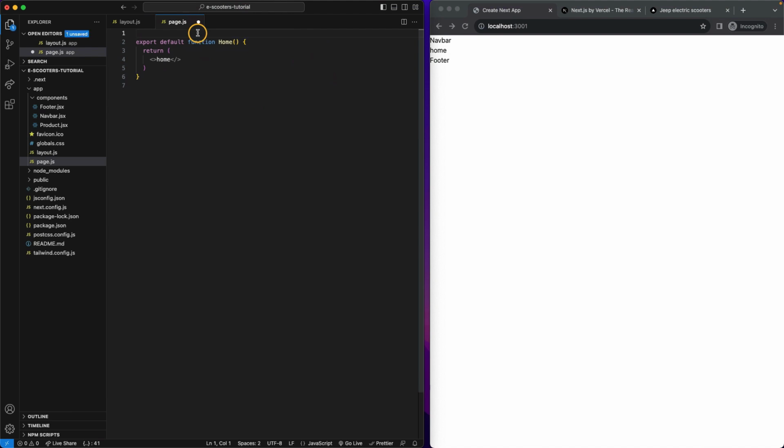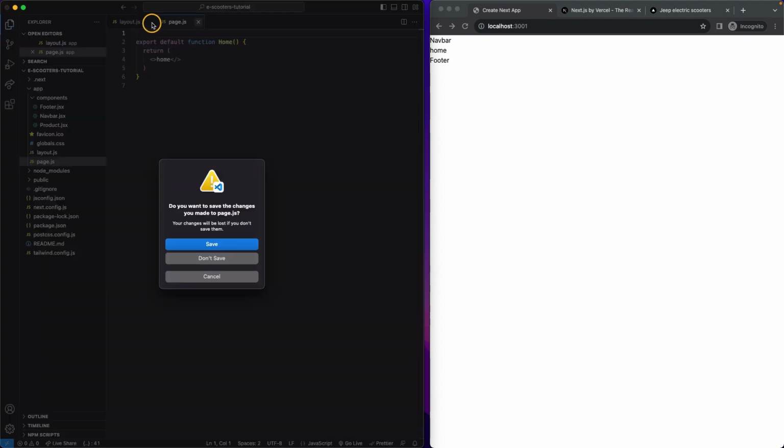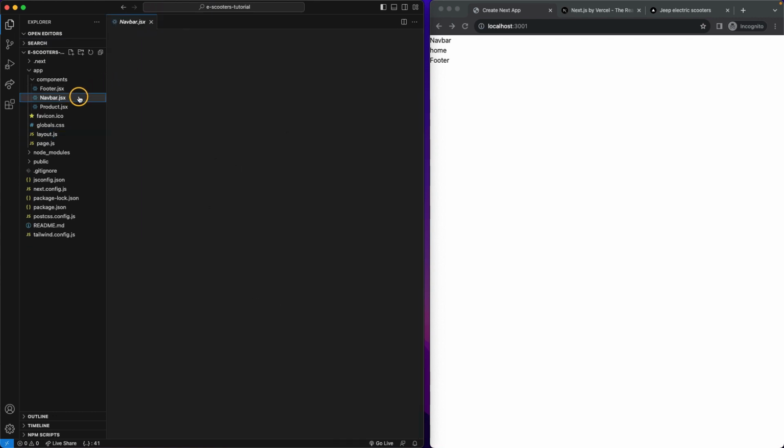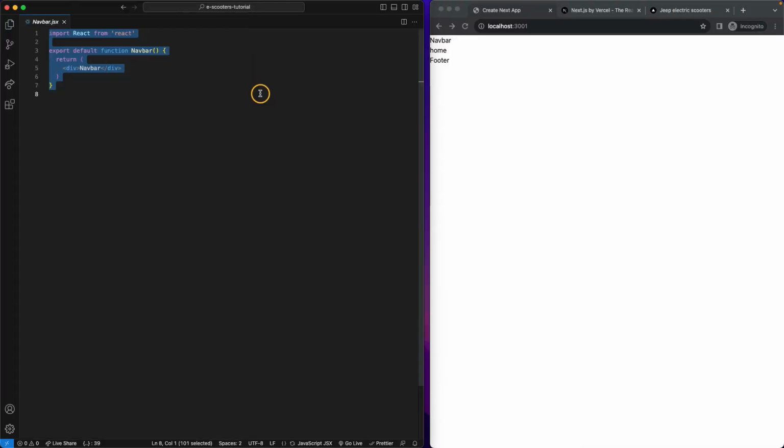So now let's go and actually create the navbar component. So we are going to use a React hook, which means we need to use client string at the top, otherwise we'll get an error.